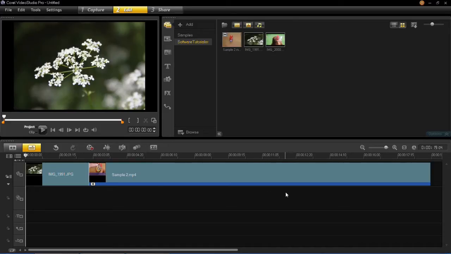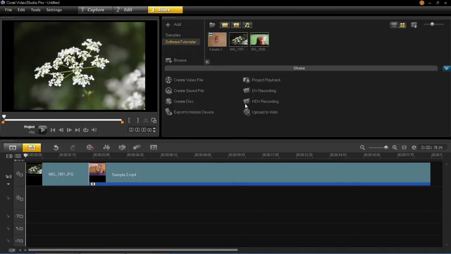To do this, all you have to do is first of all get your project open which you want to upload to YouTube, so you can see that I've got one here. And then when you're happy that your video is complete and you want it to be uploaded, you click share, which is at the top here, number 3, and then you go down to upload to web and then click on YouTube 3D, and then you'll see here there is only one option and it's MPEG 4 HD 16:9, and that's the one you want to click here.